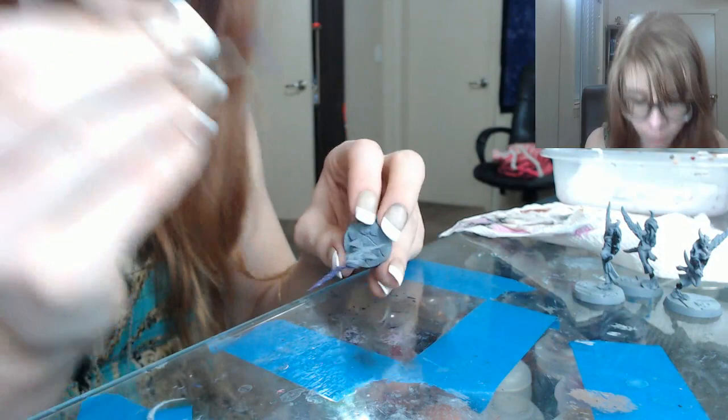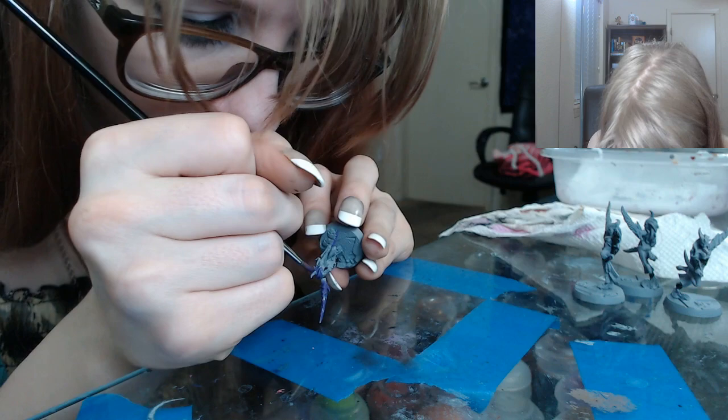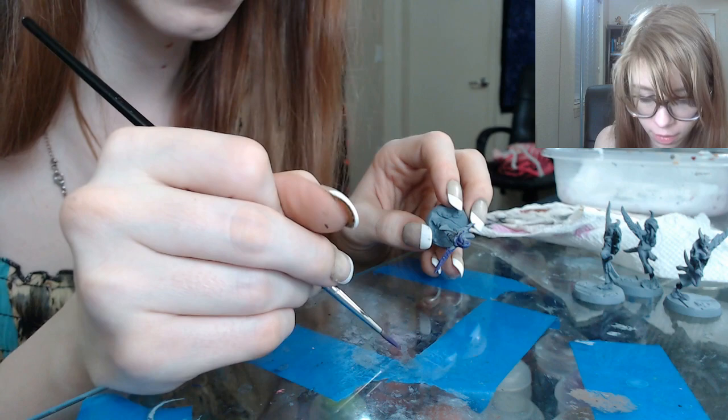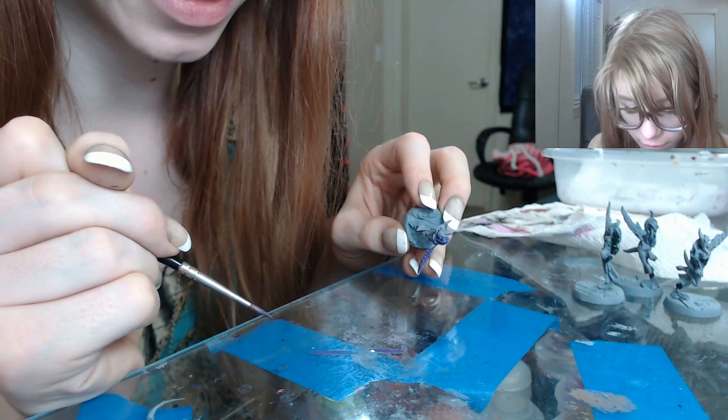And the water is so thin. If you think your paint's thin enough, you're probably wrong. You probably need it thinner. You want it to be literally so thin that, let me show you how this paint pools on glass. You're gonna see it recede and pull away from where I put that down. That's where you want your paint. I'll do another one just so you can see it. If you can even see it recessing and pulling in, that's where you want your paint. That's when you know it's thin enough.